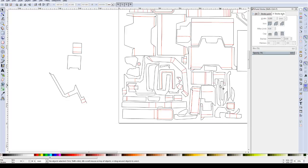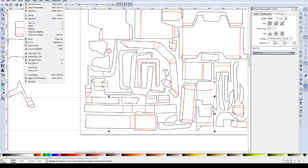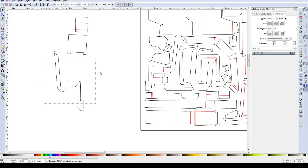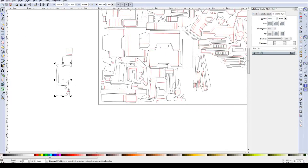But before we ungroup that, we're going to want to group this back together. I think it grouped itself back up. I think it did. Okay, then I can ungroup this. That's one piece now. Finally. Took us long enough, right? Let's set this here. No, it's too small. That's fine. It can go there.